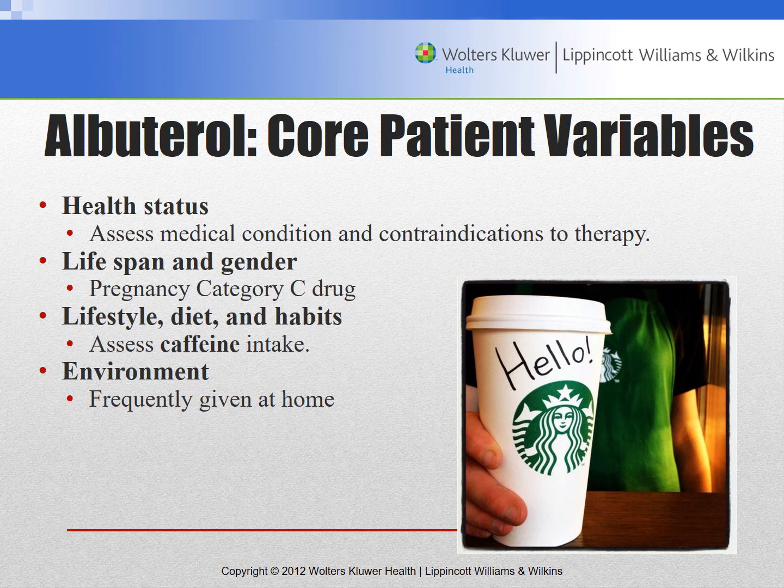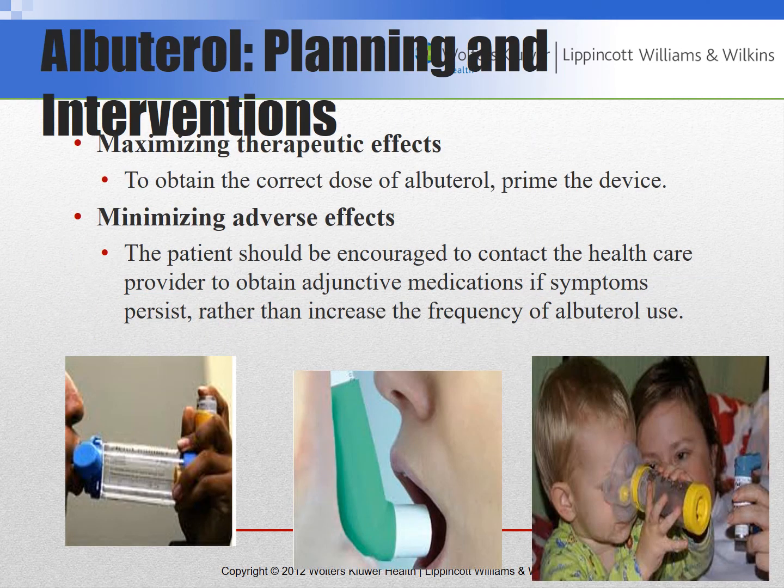The reason for that being all those adverse effects as far as that tachycardia, those palpitations, the anxiety, the tremors, all of that being made worse or exacerbated with the caffeine, as well as taking these bronchodilators. They are frequently given at home. However, we use them in the hospital quite regularly, and also in emergency type situations.